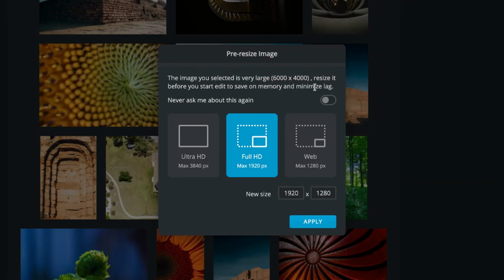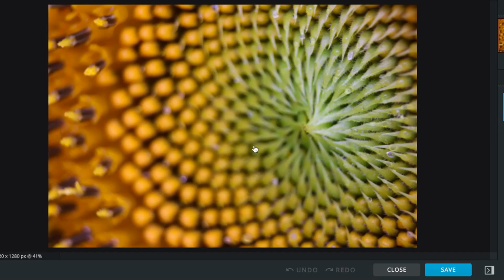The image you selected is very large. Resize it before you start edit to save on memory and minimize lag. So I've found that choosing full HD or web is always a good choice. Ultra HD can slow your device down, but feel free to choose that if you like. I'm going to click apply. And it populates the picture into this next screen for me.